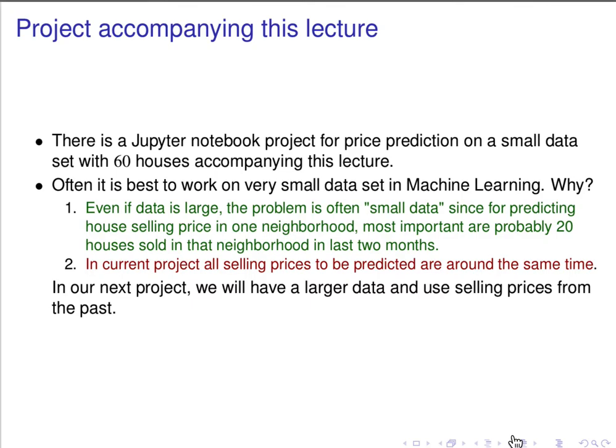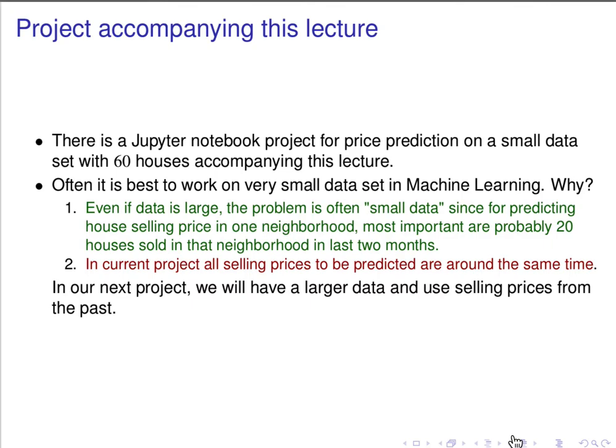But here the selling prices are only in a small time window. So there's not a problem of additionally trying to predict prices, which are say in the next 2 weeks given data for 10 years. Because otherwise you would have to see the evolution over time of the house prices to be able to factor in the houses which were sold 10 years ago. But here to start with, there's not this problem of time because the data is selling prices for a very short amount of time.